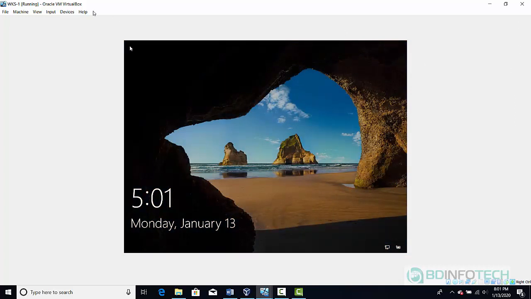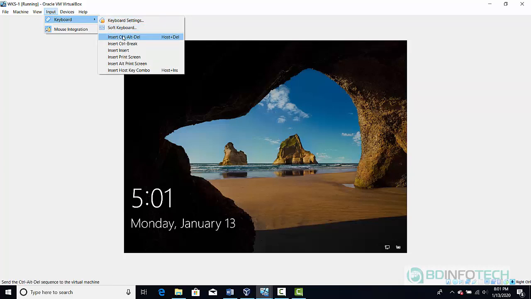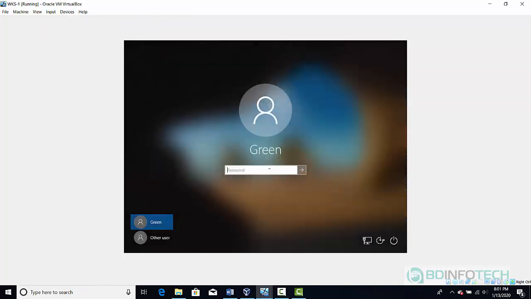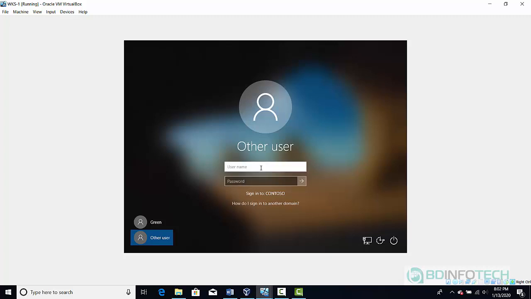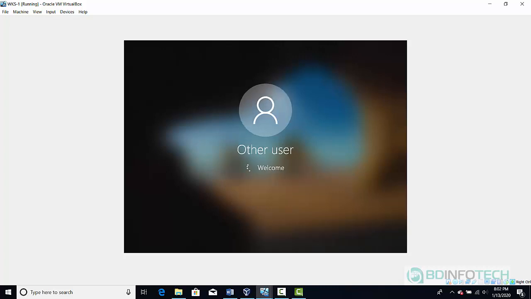So that's our login screen. So let's click on input, keyboard, insert all, control delete. So this is the local admin password for the workstation. We are not going to use that. We'll click on other users, and our domain controller admin user ID is administrator at contoso.local, and you need to enter the password.